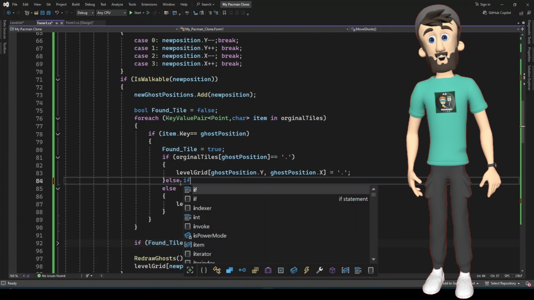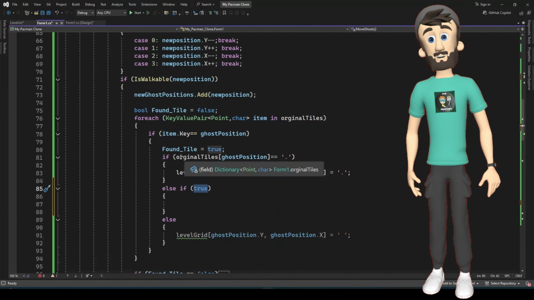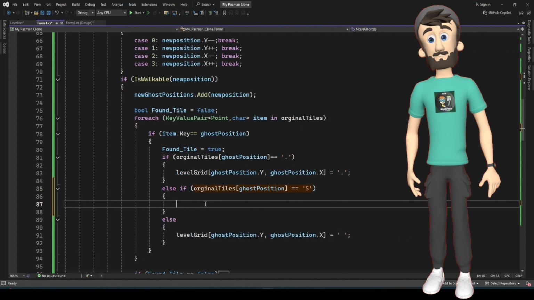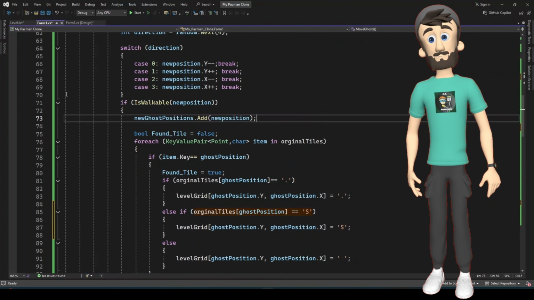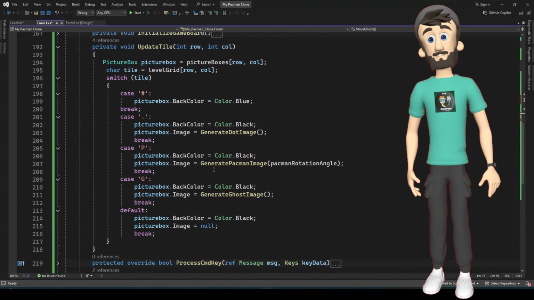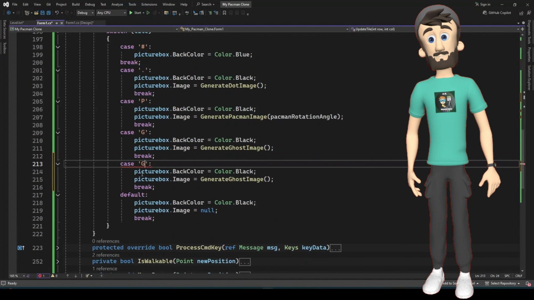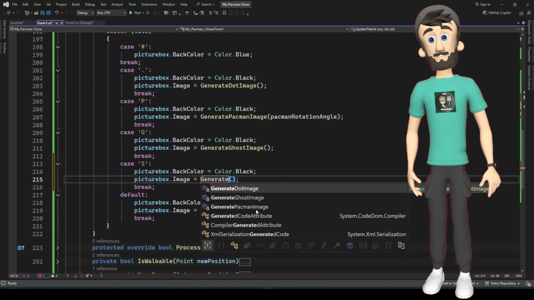Of course, the query in the move ghost method should not be missing to restore the tile if a ghost runs over it. So basically the same as we did for the dots. So that we can also see the super pill, it must of course be displayed in the update tile method with a new image. And that's it, at least almost.